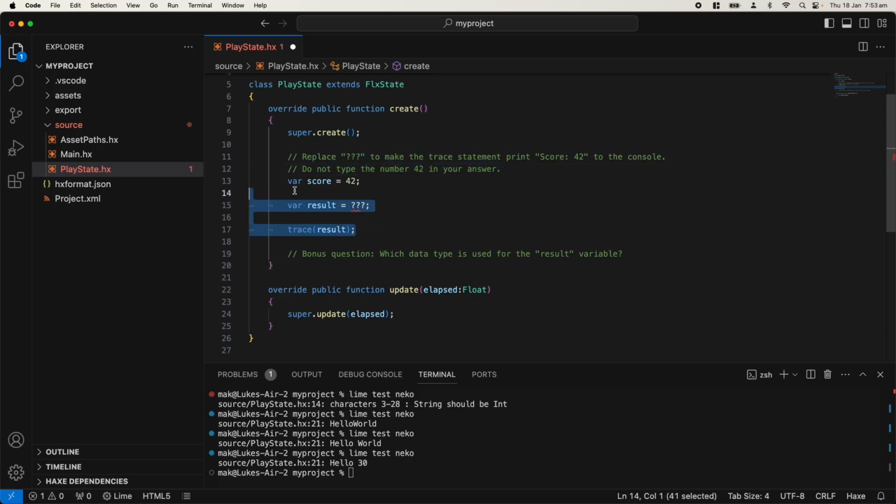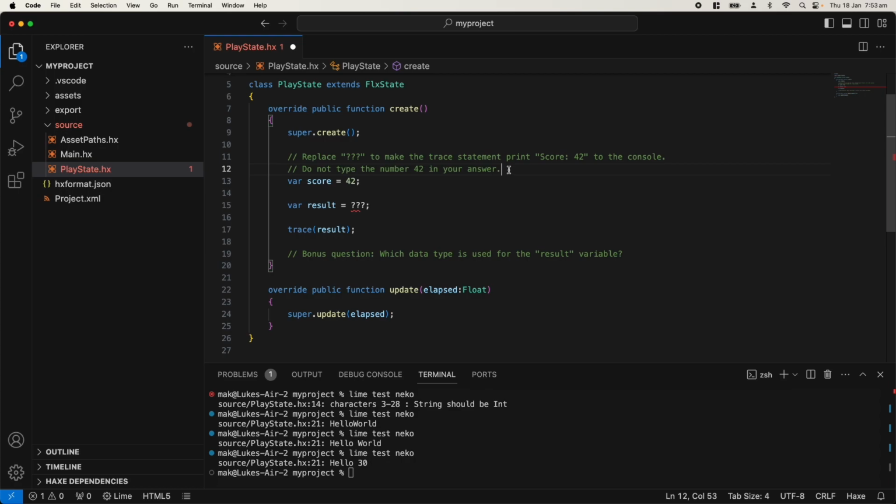So I've written some code. I've set a variable called score to the value of 42. And I'm printing out the value of result. But your challenge is to change result into something that can print score: 42 to the console.